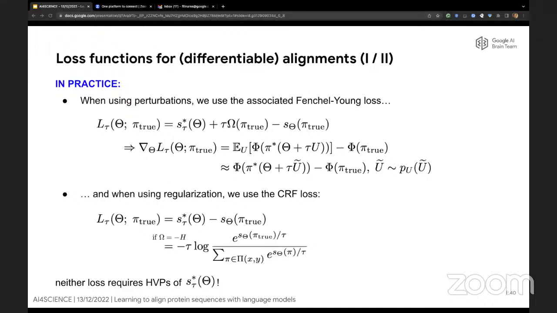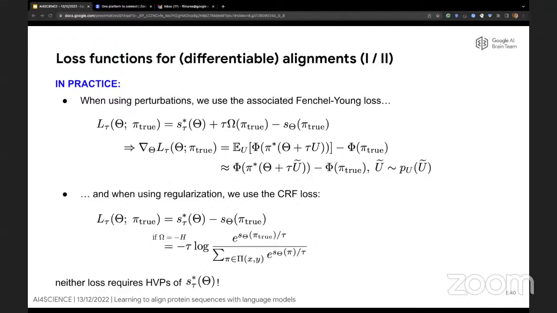And then the CRF loss, I think, is a bit easier to understand. We can write it just as a difference between the optimal score that we are predicting and the score of the true alignment. And for the particular case that we have entropy regularization, it's just a complicated way to say we have a negative log likelihood that is estimating the probability, kind of like a softmax with the logits being the scores. And this means that we are training the model to give a high score to the true alignment and a low score to the others, which is completely reasonable.